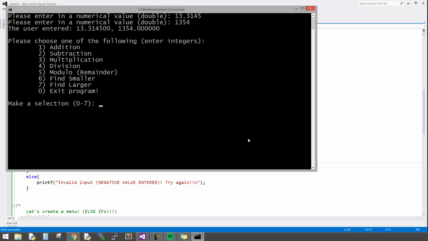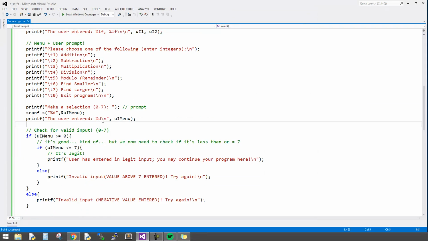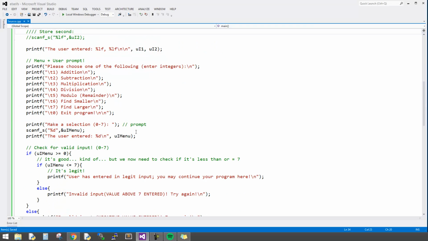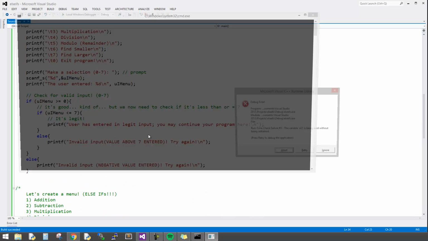Okay, so let's try a legit case. That worked out. So in order to speed up my testing, I'm going to comment this out with Control E-C. You just hit Control E and then hit C right after without letting go of Control. And now it should just jump straight to the menu.